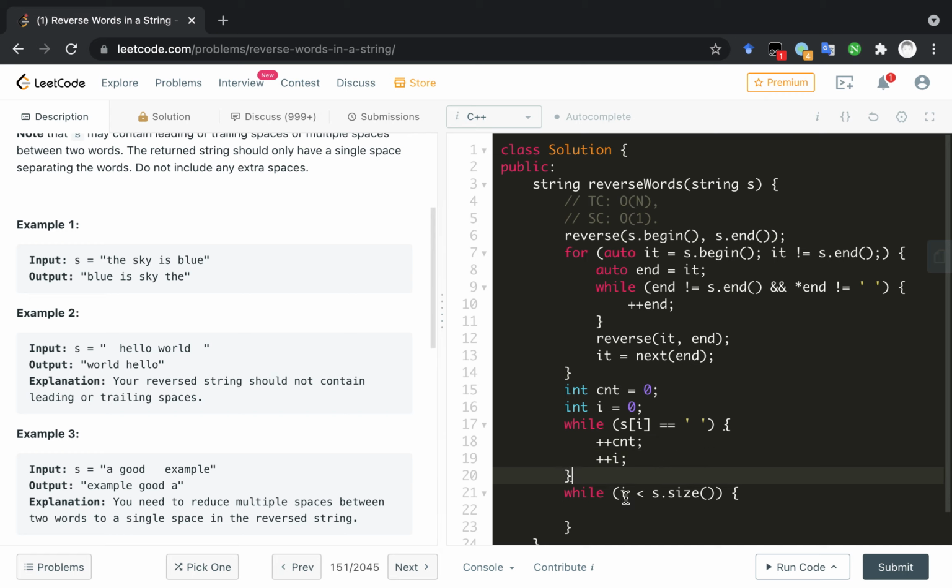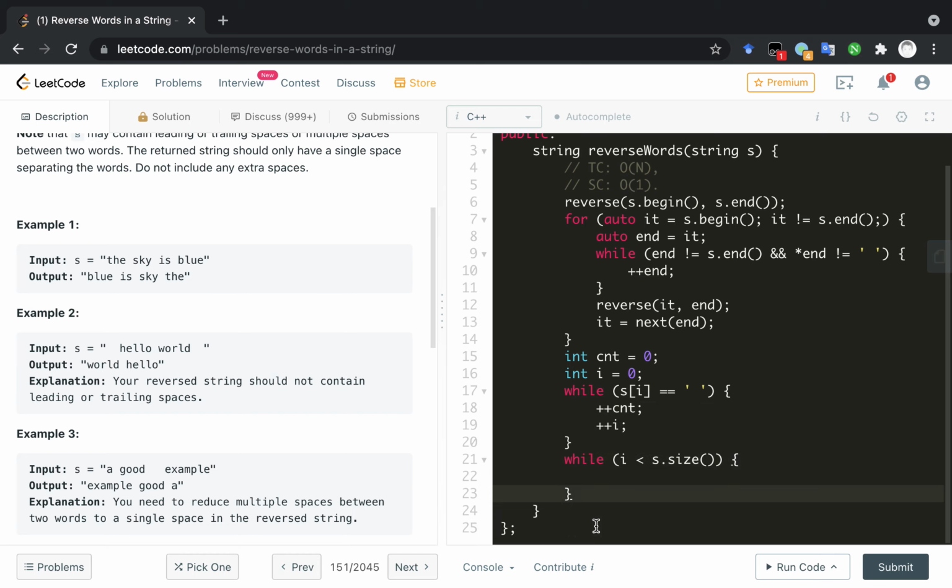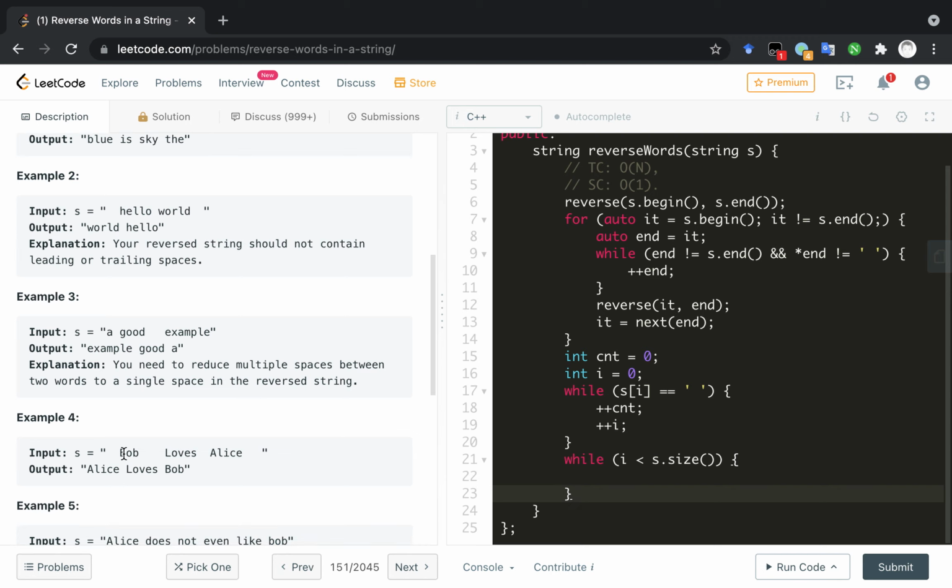And we remove the rest. We got here and we skip a word.